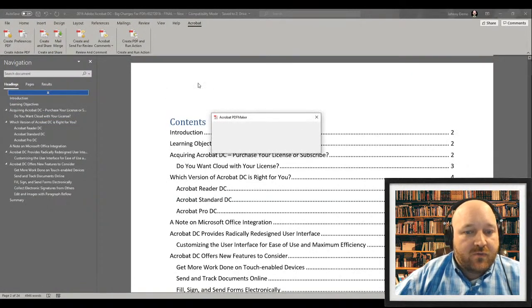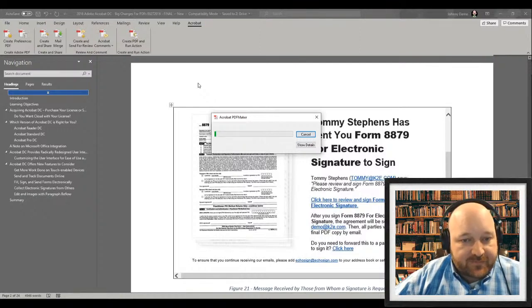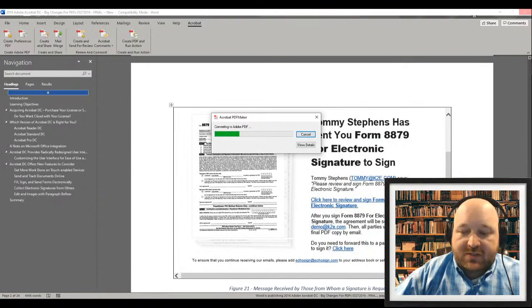And that new version will also have the links inside of it. So we'll just give that a second here to create, and then you're going to see it's going to open up in Acrobat. Okay, so that is a little bit with respect to that Office integration and some of the really cool things that you can do with it. And while this document creates, let's go ahead and have another review question.